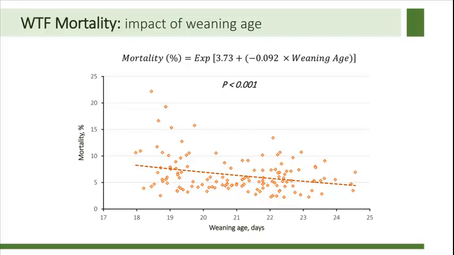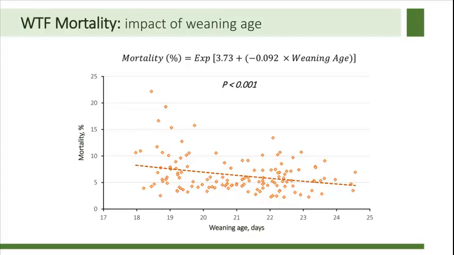Here I'm presenting a scatter plot plotting mortality against weaning ages from 18 to 24 and a half days. And as you can appreciate, there's a great variation in the mortality too. But we were able to account for a great proportion of this variation by using, in this case, a non-linear model. Here is an exponential model that in our analysis showed to be superior to the linear model and fit the data better. So that is what I'm showing here.